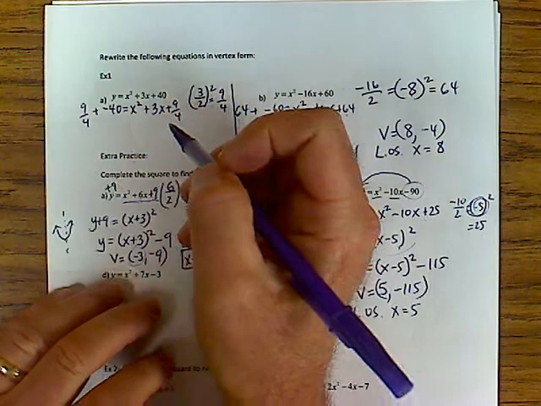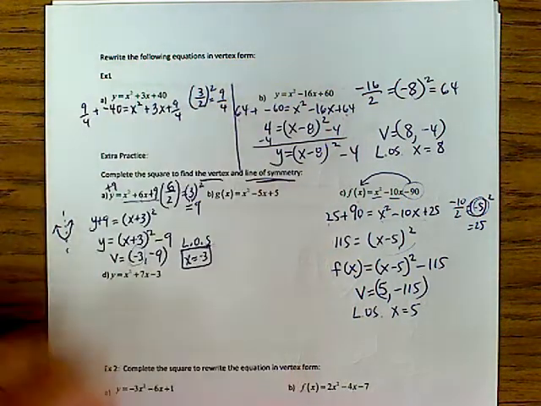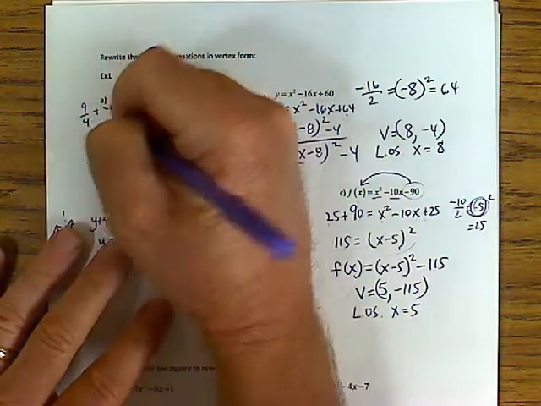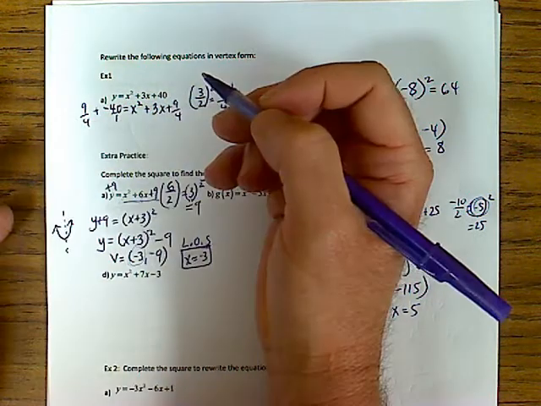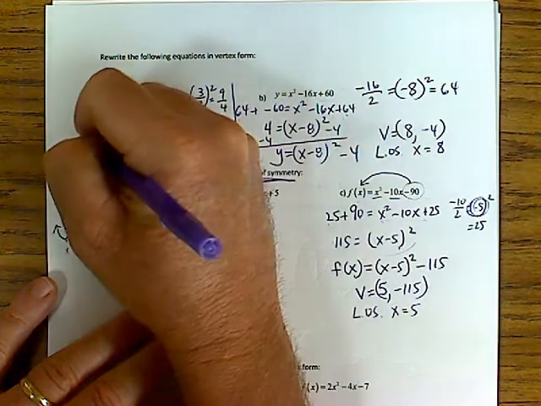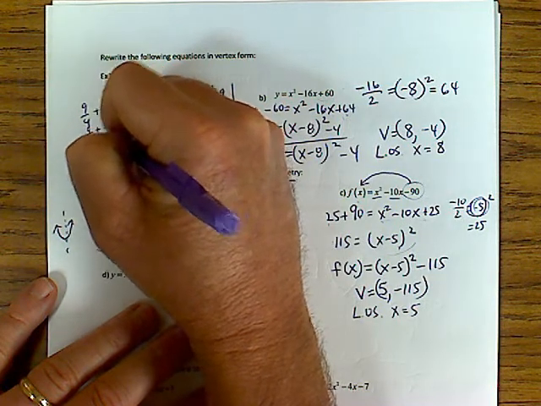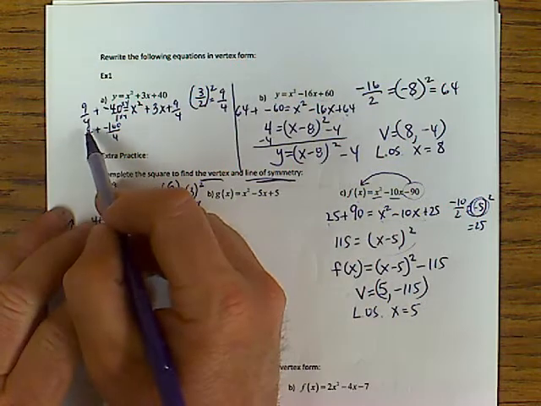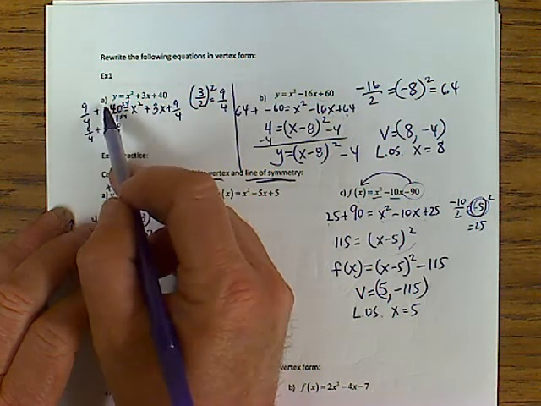So now, what we're going to have here is we've got to add these two things together, the 9 over 4 and the negative 40. So what you're going to have to do that is you've got to make a common denominator. So this is 40 over 1. The common denominator for 4 and 1, is 4. So multiply by 4, top and bottom. Okay, so we're going to have actually 9 over 4 plus negative 160 over 4. Again, we're multiplying by 4, top and bottom. So now, what we have on this side is 9 over 4 minus 160 over 4. I'm just trying to combine these two things together.